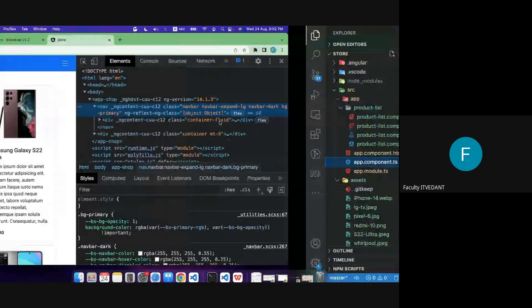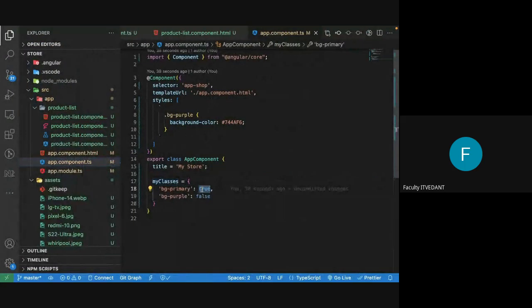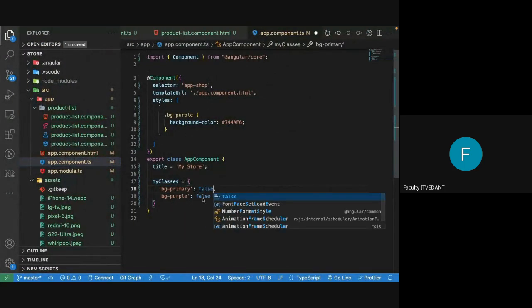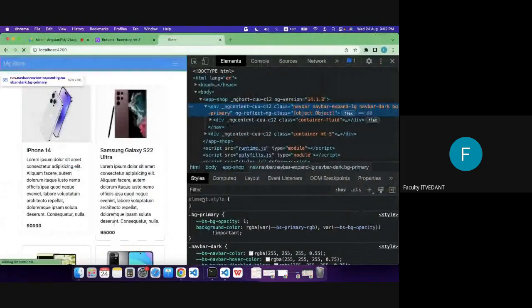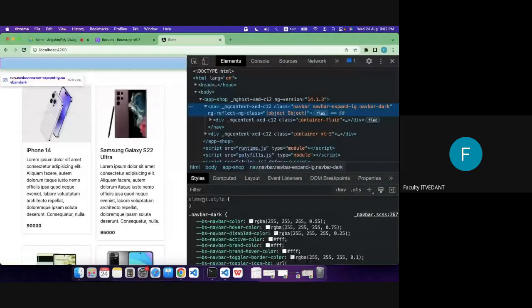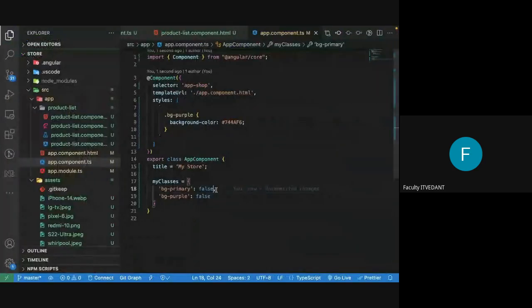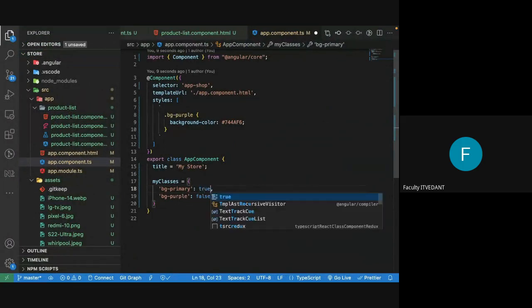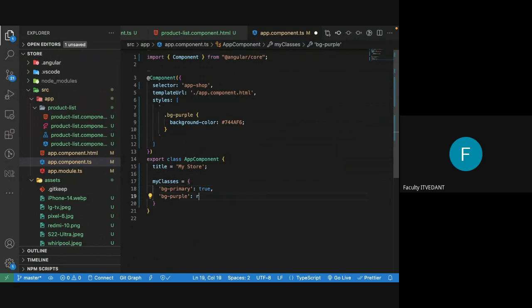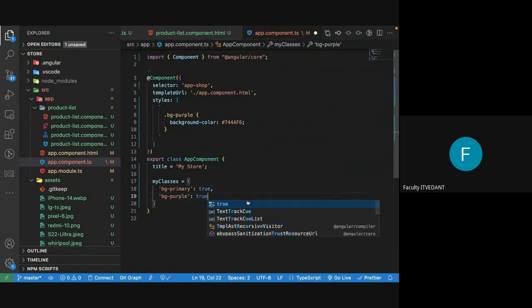And if I specify bg-primary as false and both are false, then both will not be added. So if you have a lot of classes and you want to add or remove those classes, you can just toggle them. It's not that you can add only one class at a time. You can add as many classes as you want. If I make these two true, both classes will be added.